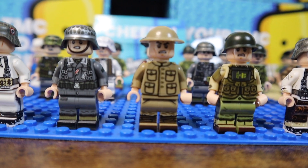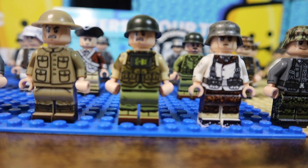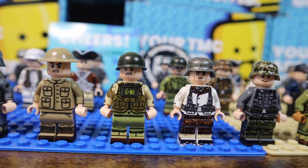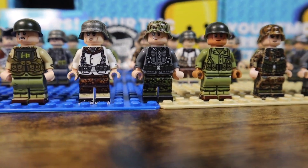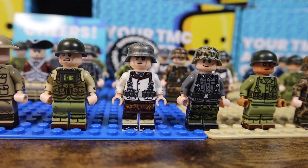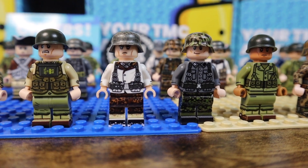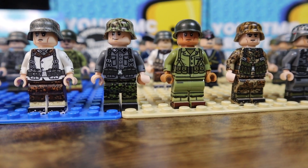Moving down the line, we got a Kar 98 minifigure — I don't know the exact name, but that was from TMC Week, so that guy is very rare. Moving on, we got a World War I American Infantry, 1917 or 1918. Moving down, we got a D-Day U.S. Infantry version two, I believe — they have three versions and I only have one of the versions, but three of them. Moving on, we got the Half Oak Leaf Winter German — this is a Kar 98, but reversible. It's a reversible winter and autumn uniform. Moving down, we got the Polyspot Kar 98 from TMC Week — also a very rare minifigure.